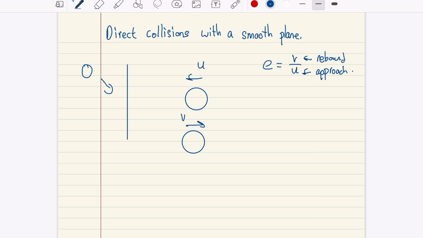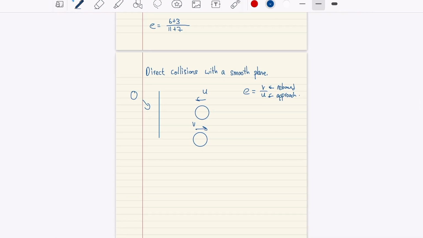And the last thing that I would like to say is, since it's about collisions between particles, you will need some knowledge of conservation of momentum, and you must make sure that you have a full understanding of conservation of momentum first. That's all for this video.